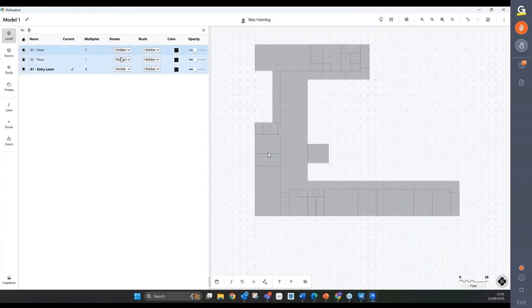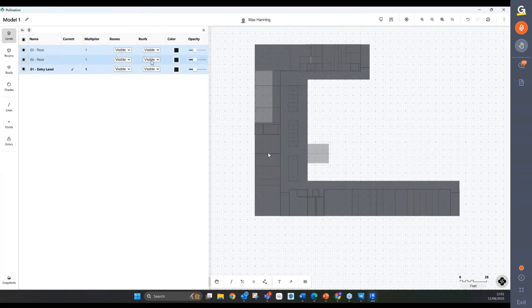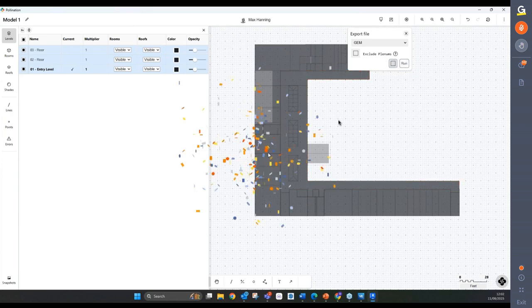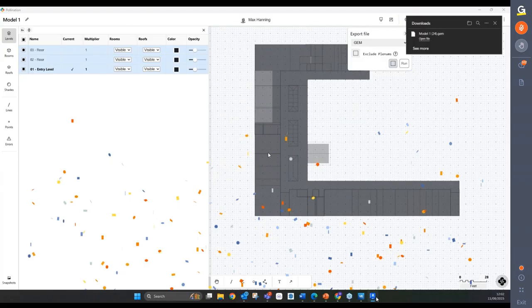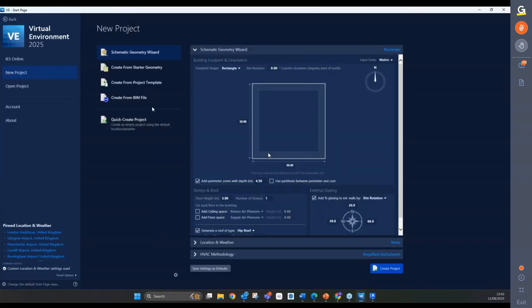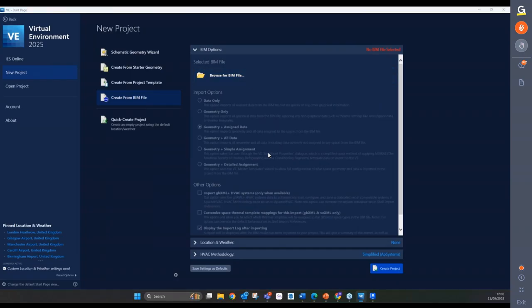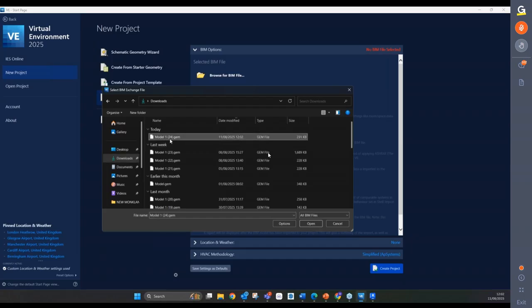And then finally, when you're happy with your model, you can choose to export this as a gem file, the VE's native file format. You can create your gem file there, and you can finally bring that into the VE by creating from a BIM file and just choosing the gem file there.